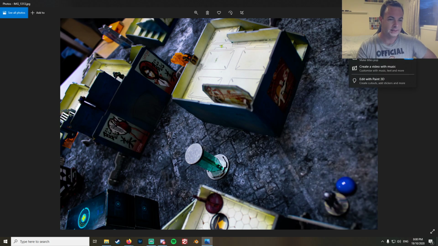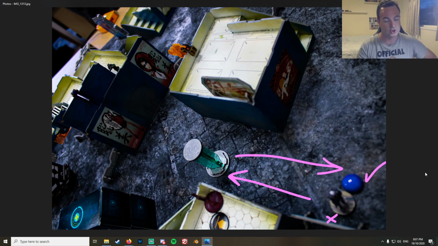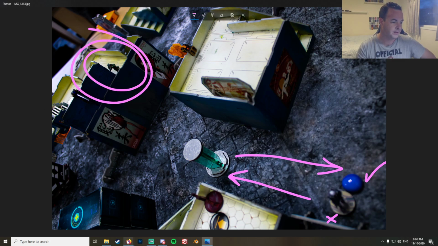So what's happened is that the proxy, very blurry photo of it, is down here. It has moved to the objective. It has passed the roll to pick the objective up. It's moving back with a supply crate. We've got this little blue gem to represent the objective having been recovered. And my opponent has chosen right now to reveal this person.